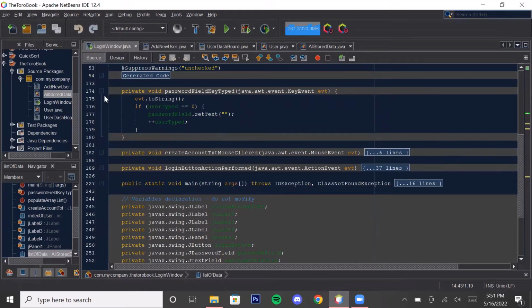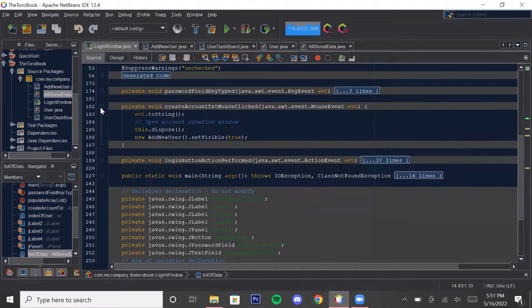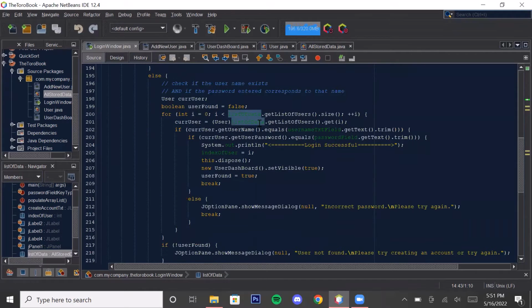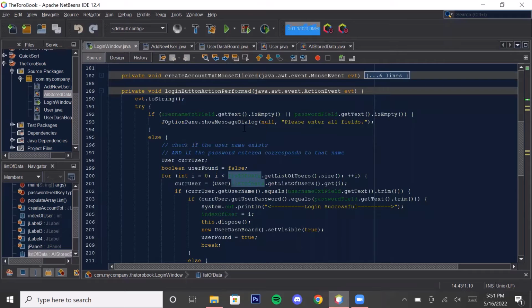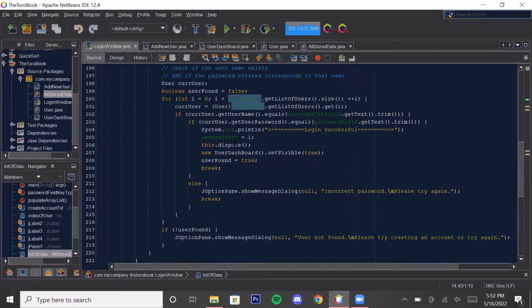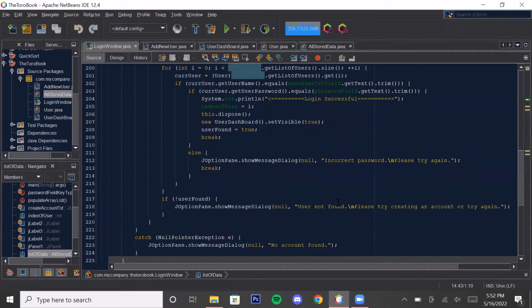But yeah, this is for the password text field. This is when we go create a new account. We close the window and we open a different window. And then for the login button, when we click login, we check if the text fields are empty. And we also check if a user was found.